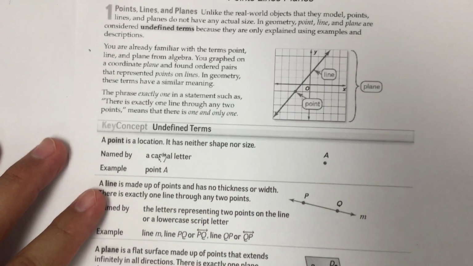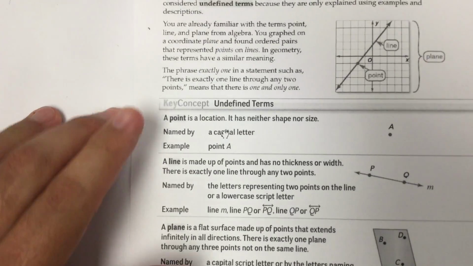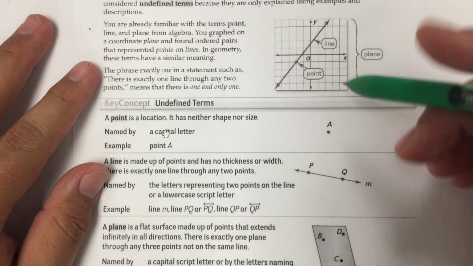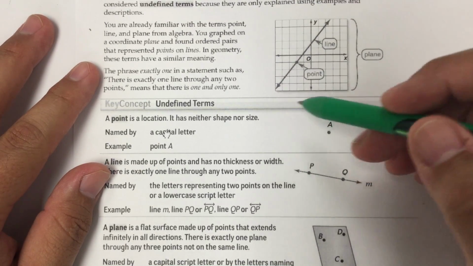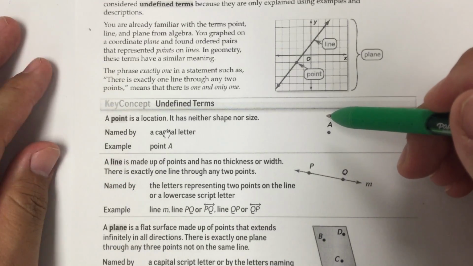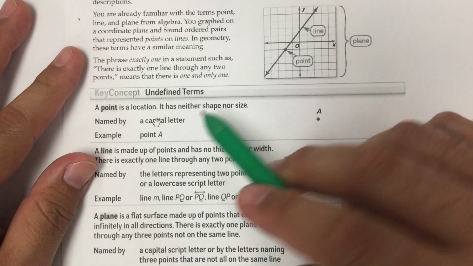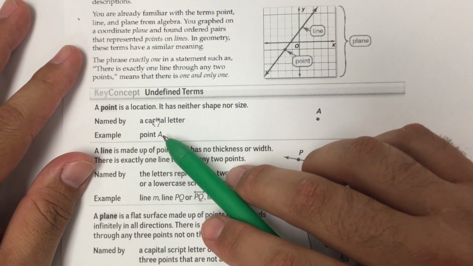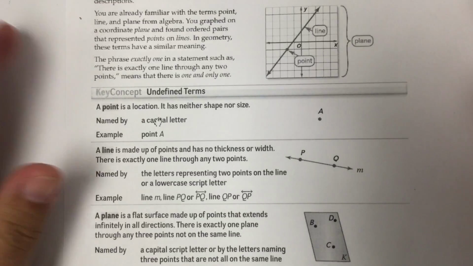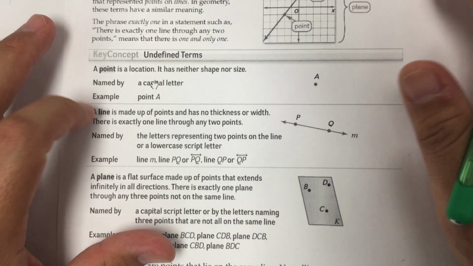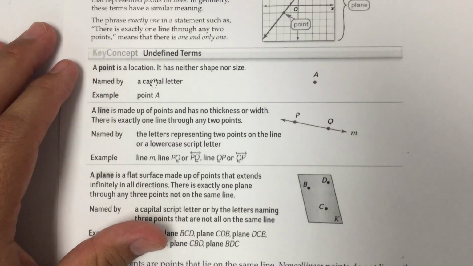So what we want to talk about here is a point. A point is a location, shaped like a dot, okay? It doesn't have size or shape, okay? It's shown by a dot, right? And this is what we call point A. It literally needs to be written like this, point A, okay? There's no other way that you can write this. On a line, though, a line can be different. It can be written out three different ways, okay?